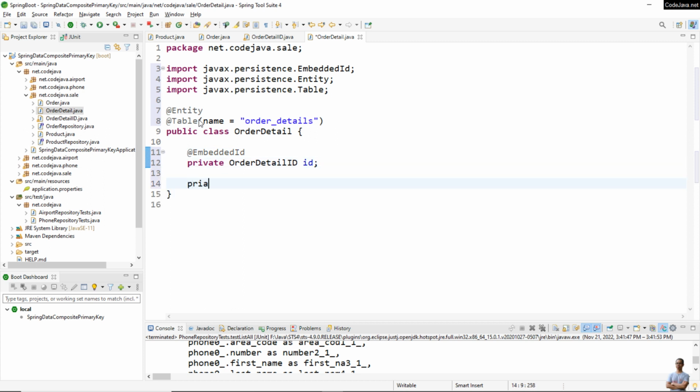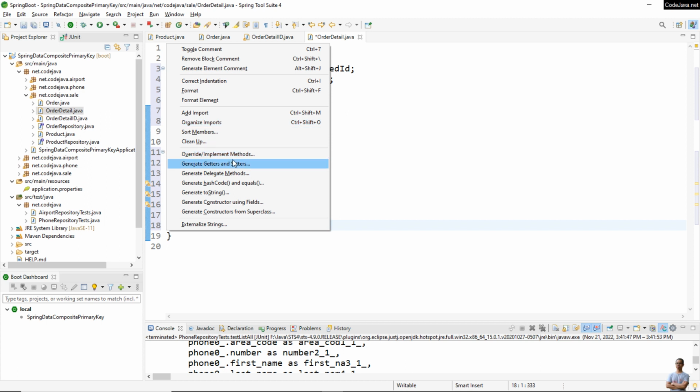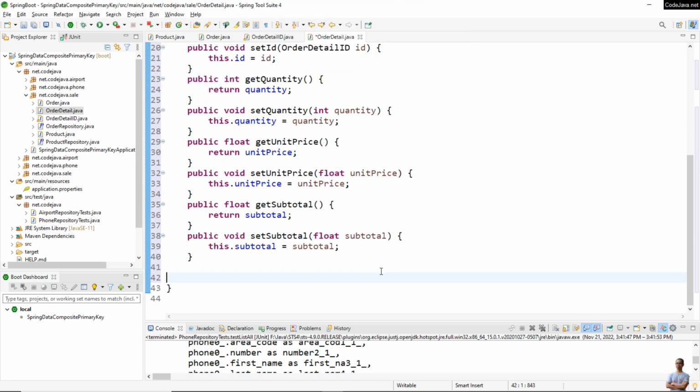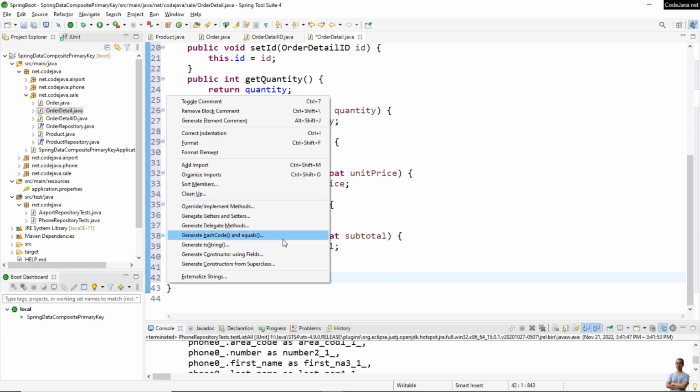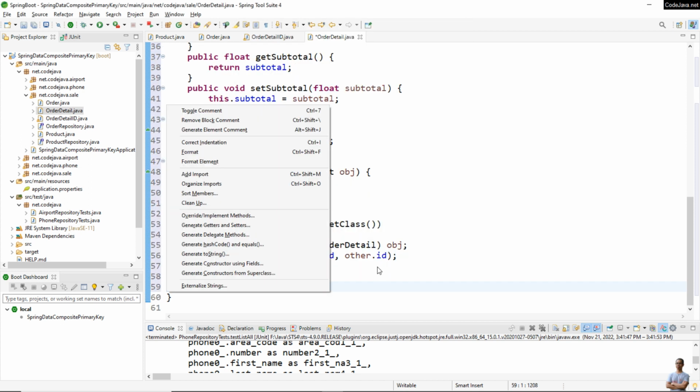Okay, and then we have the field quantity and unit price and subtotal. Okay, generate getter and setter methods, and generate hash code and equals based on ID field, and generate toString.